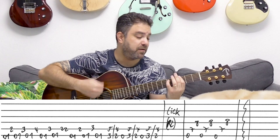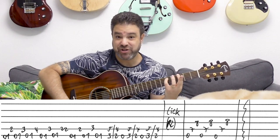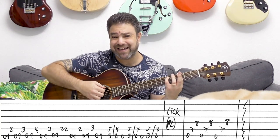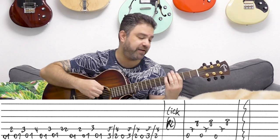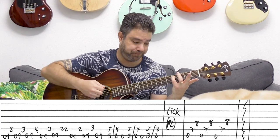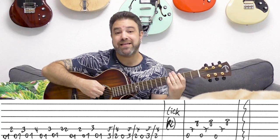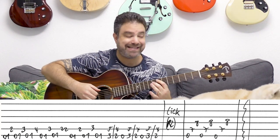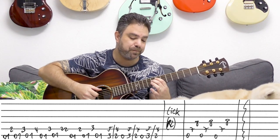And then you have power chords. Right? So it's G5, 3 and 5 on strings 6 and 5. And you slide them down to 2 and 4, to F sharp 5. And then you just let go and open the 6th string. And then you do it again. And then you just do the slide. And you go back to fingerstyle and you play 0, 7, 8 3 times on string 6, 5, and 4.